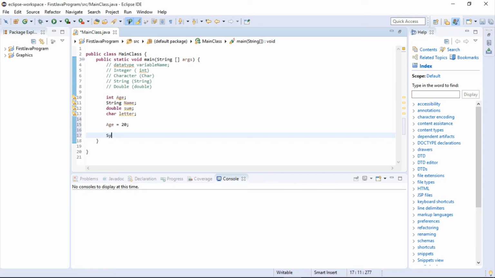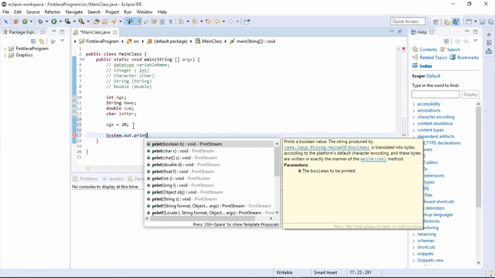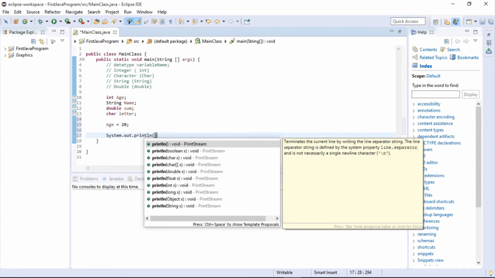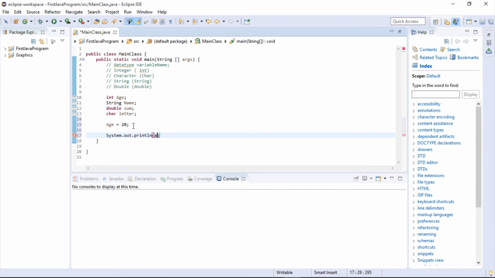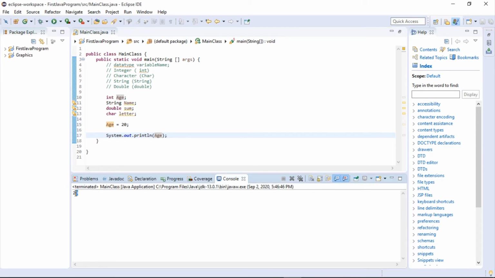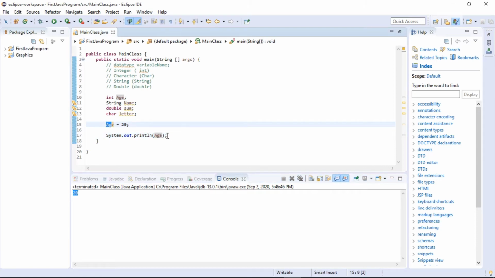So we have system.out.println age. That means we are printing the value of age. Let us run the program to see what we are going to have. Now, as you can see, we have 20 as the age.